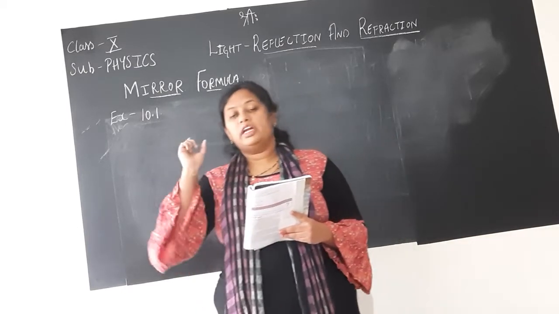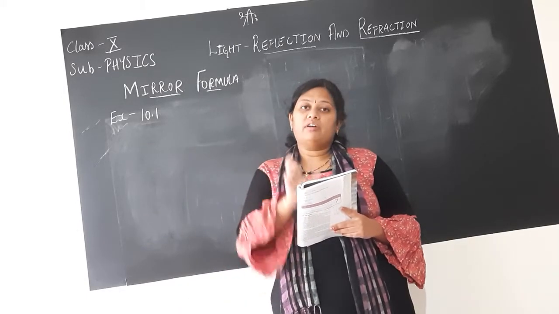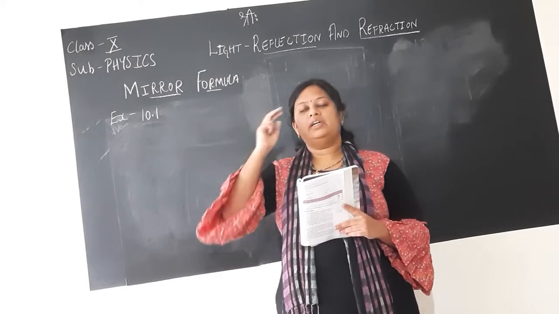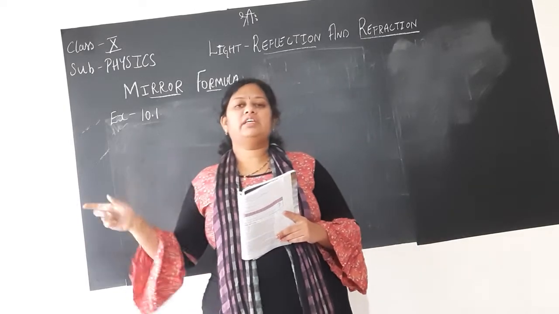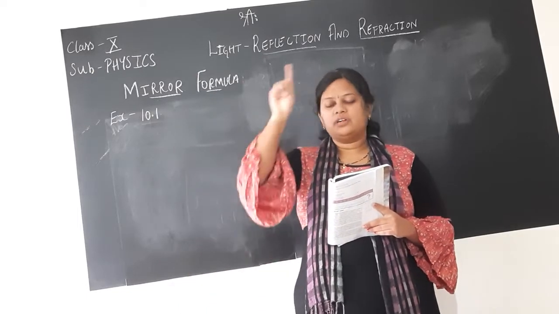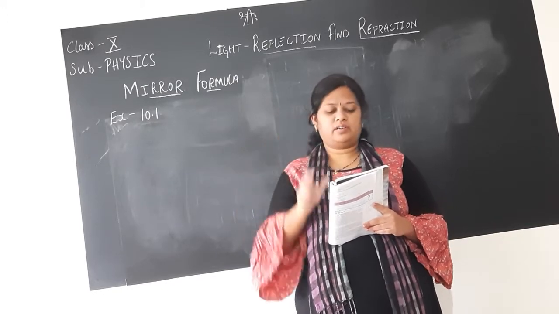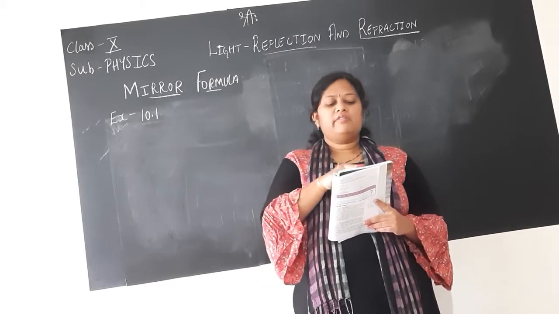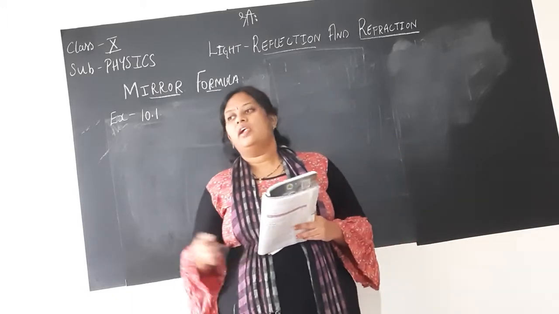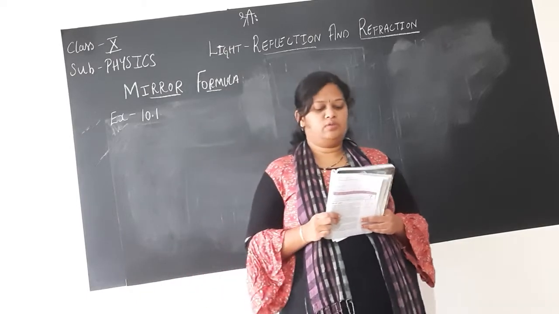So first, when you read the question itself, make sure whether it is a concave mirror or a convex mirror. Concave mirror, you know, is a convergent mirror. Convex mirror is a divergent mirror. Your rough ray diagram should immediately come to your mind as soon as you read the question. Convex mirror is used for the rear view mirror on an automobile. Okay? So one vehicle mirror, a convex mirror, is there. You have studied about the uses, so you know.